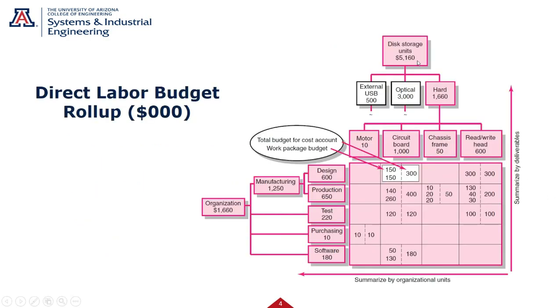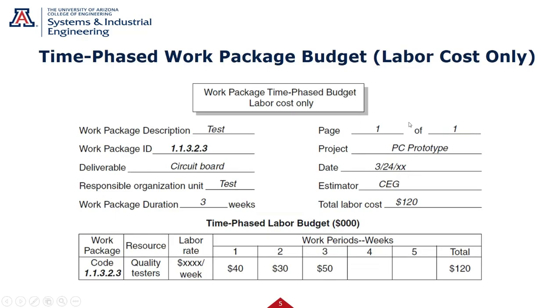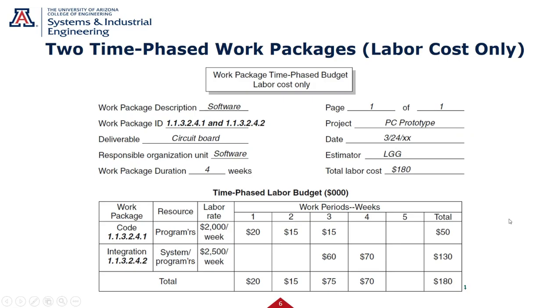So we had our WBS, our OBS, we can get our total labor costs, we can get it by organization, we can get it by product and summarized. So we have all that detail in there. So let's look at this. When we did our time phasing and you did your WBS and your work packages, we knew how much there was per week in the total cost, and now we've spread that out on the project. And we hopefully did that for each task.